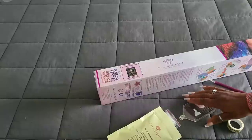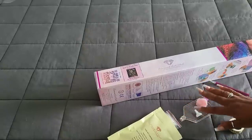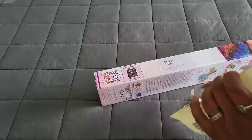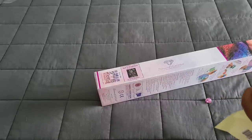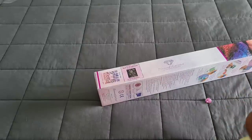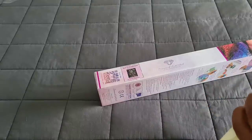And then, of course, you'll get some wax, a clear boat with a stopper on it, a couple of multi-placers, some baggies. All that fun stuff that normally comes in a tool kit. So if this is a first time for you diamond painting, you have everything you need in one little bag here. I'm just going to toss that off to the side. So let's take a look at this kit and see what we got.